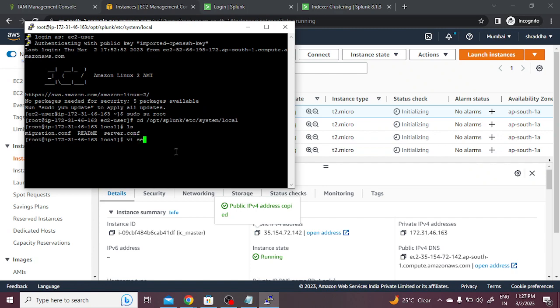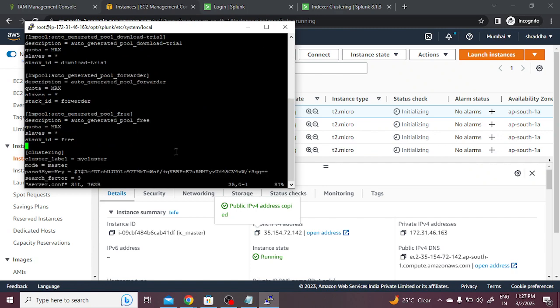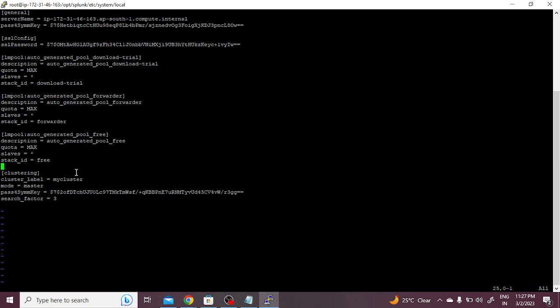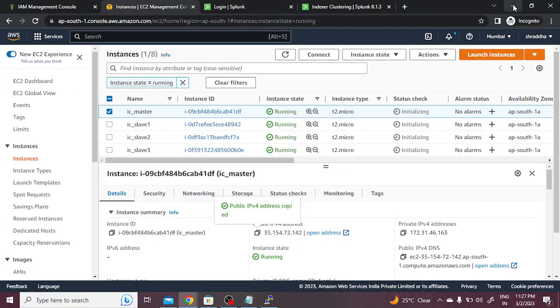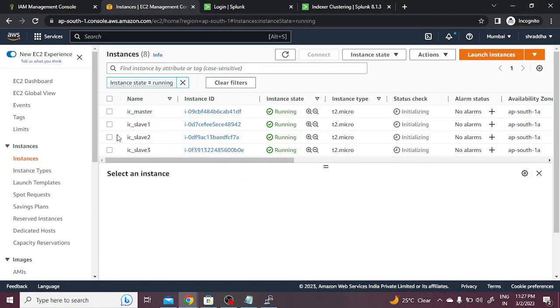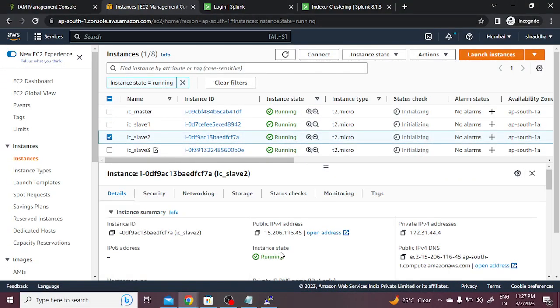In the server file, clustering label is my cluster, mode is master, pass key, this one is our pass key, search factor is 3. Now quit, and the slave also, sorry.